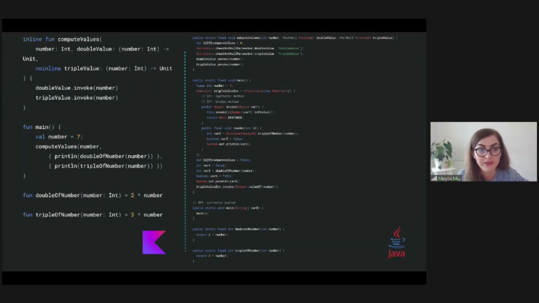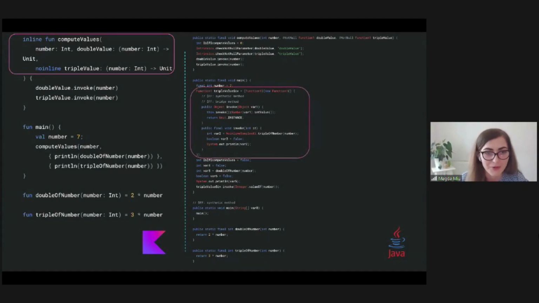We also have the possibility to use the noinline modifier. And here the compiler creates an instance of the function type, as you can see, I hope you can see a little bit on the right. There was a lot of code generated there. So the idea is that there are some situations when you don't want to inline all the parameters of an inline function. And in order to achieve that, you have this noinline modifier.